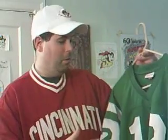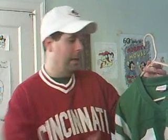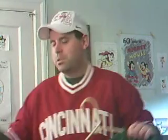It's just $35 for an authentic Mitchell and Ness jersey. Very hard to find prices like that for legit jerseys, but they are out there. If you do the research, you too can get a $35 Mitchell and Ness jersey. But I sound like an infomercial. I'm almost expecting to get a ShamWow in my hand, and here's how you clean it. No, but act now, and we'll throw in this hat. Two payments. Okay. Back to the jersey.